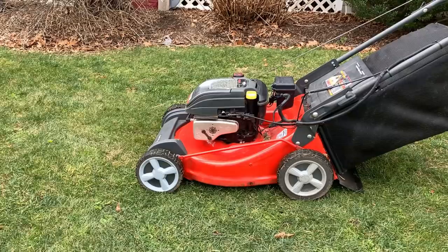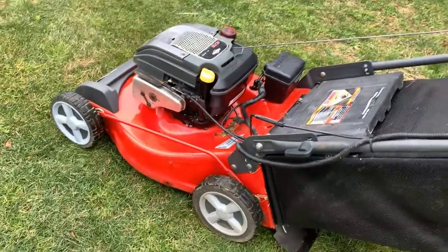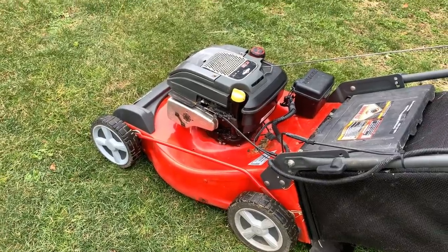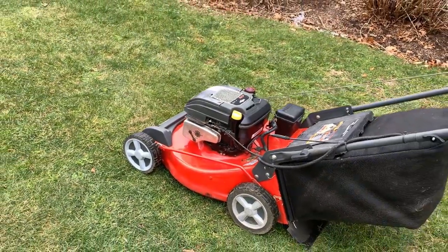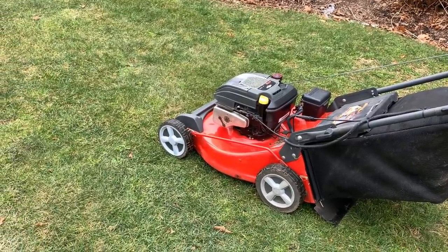It's a nice mower. I can't believe someone gave this away for free. I was kind of hoping that there'd be more wrong with it. Makes for a short video, but this thing's in good shape. It runs well. It only needed some minor things, so I think I'm gonna keep this one. It's a bit of an upgrade from the one I use every day.